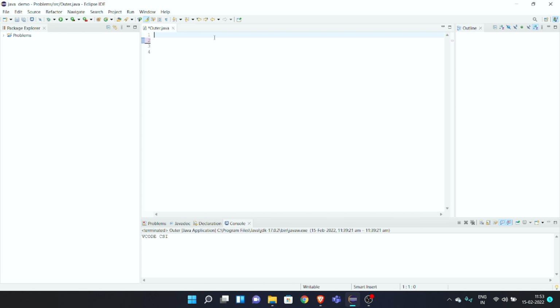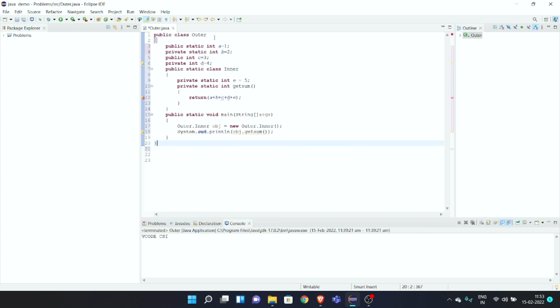So once again in this session we're going to discuss a topic related to Java programming, and today's topic is inner classes in Java. At first I'll be pasting my code here, and later on I'll be explaining the concept and the output of that code. So today's code is going to be this. Yeah, basically this is today's code.